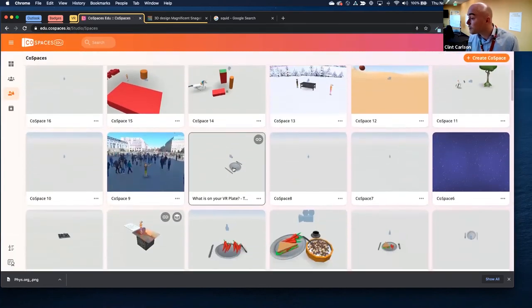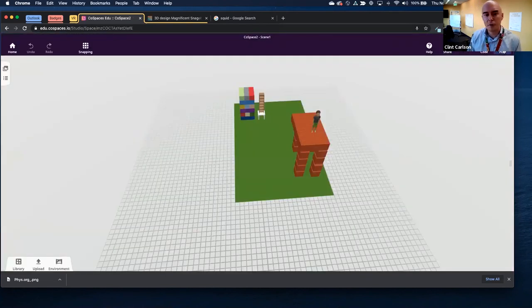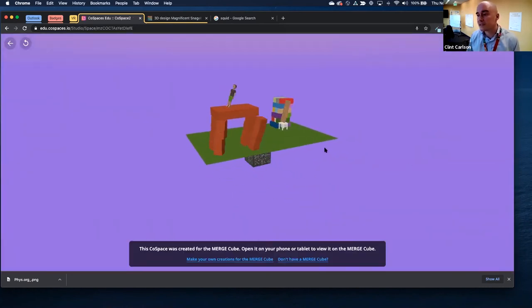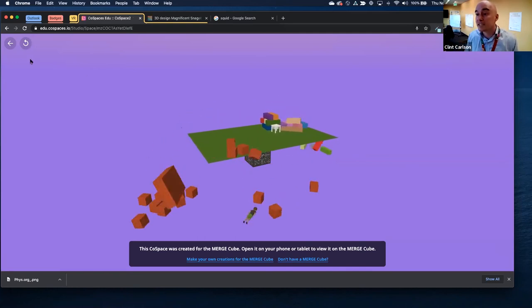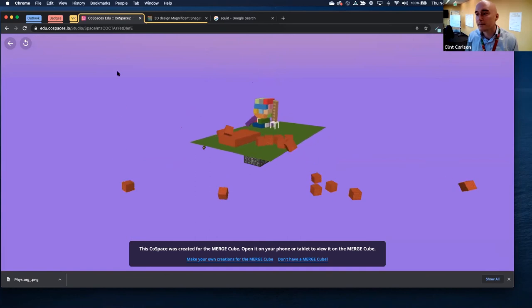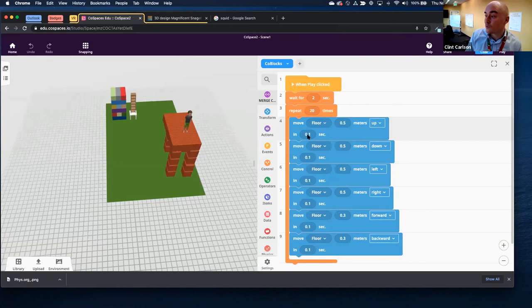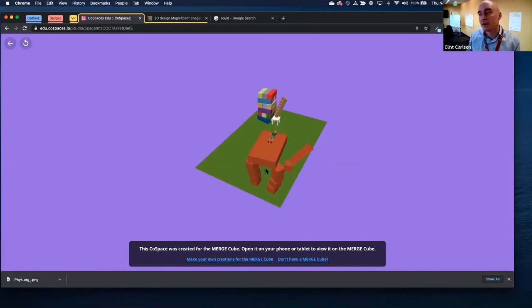What other interesting things do I have? We did earthquake simulations. This was awesome. Third grade, they were doing earthquake simulations. And prior to CoSpaces, they were just setting up Legos on a table and shaking it. But if you wanted to build a smarter, better doorframe, you need that earthquake to be exactly the same every single time for every student. So this allows us to not only create that simulation, but then this code is moving that floor just a little bit in every direction. But every time we play this, you're getting the exact same simulation of that earthquake.